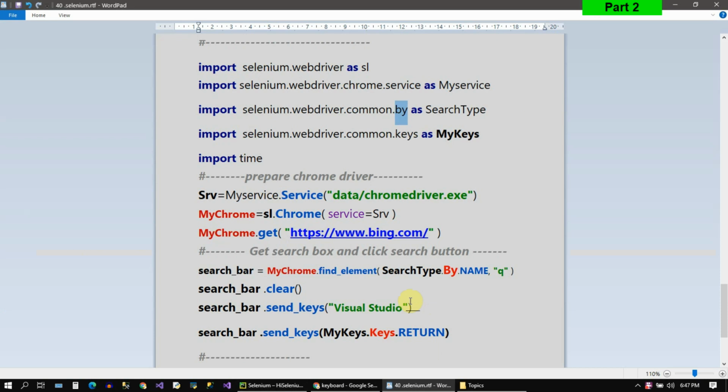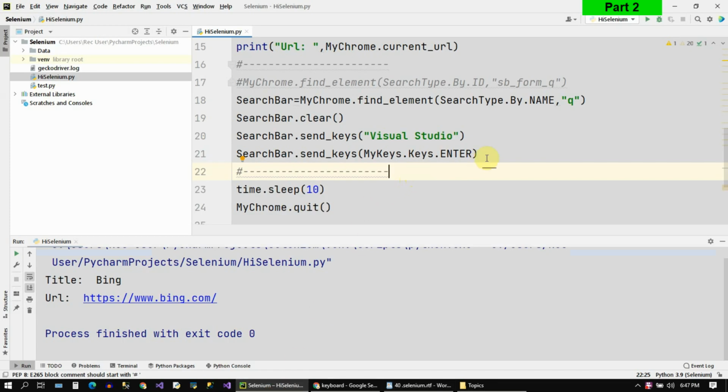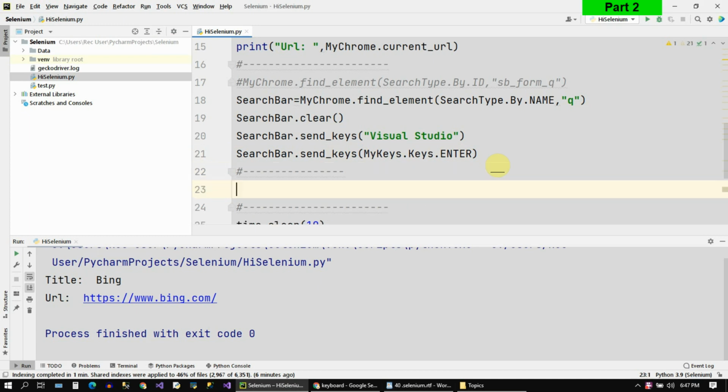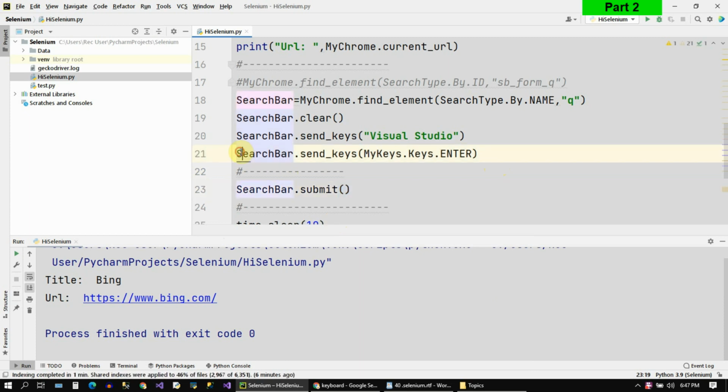And also we can use the next one, and it is the submit. Sometimes you can use the submit to start searching or other submitting information. But we need to check if it's working on the specific website or not. Instead of using this, we can use the submit method of the search bar. Let's see if it's working or not. Come over here and come to this one. Let's add some comment. Indeed, the submit works with the form element. And if I come over here, let's write the search bar, add dots and the submit. So this is the submit. And also I can come to this and comment it out.